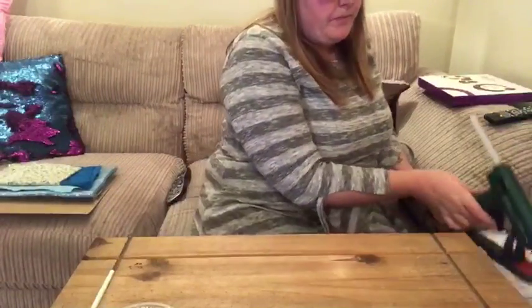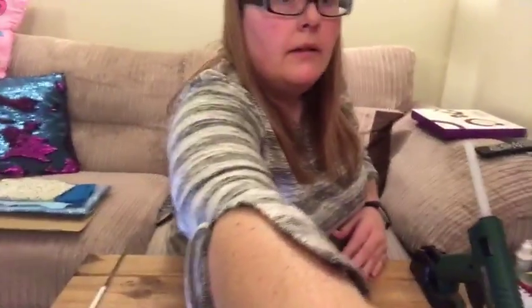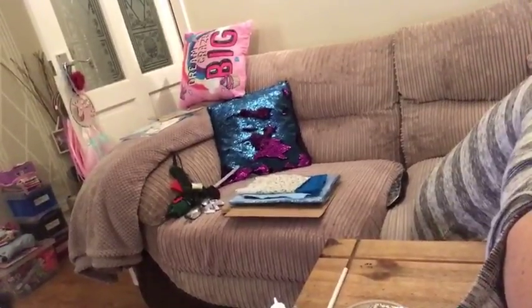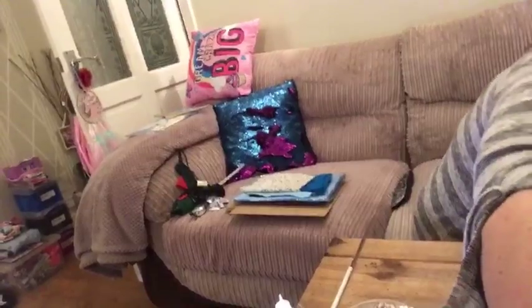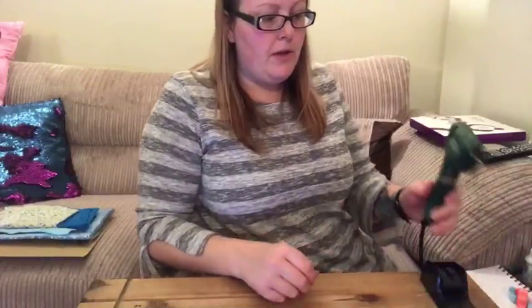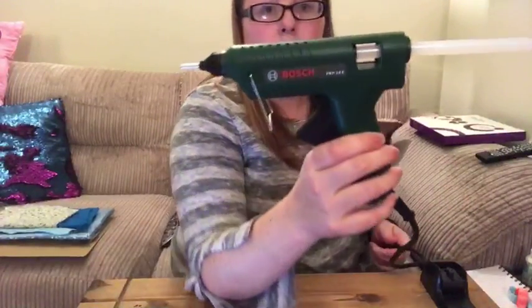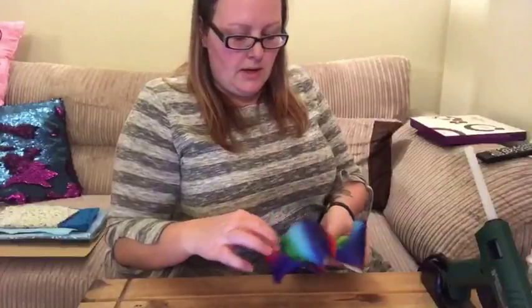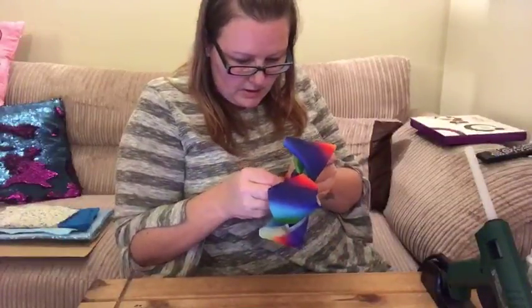Okay, so for my birthday, oh, I've dropped you again. So many wires down here. They're tangling on each other. Okay. So for my birthday, I got a new glue gun, a Bosch glue gun, and we're going to use it now. So I need to replace that actually, to move it.